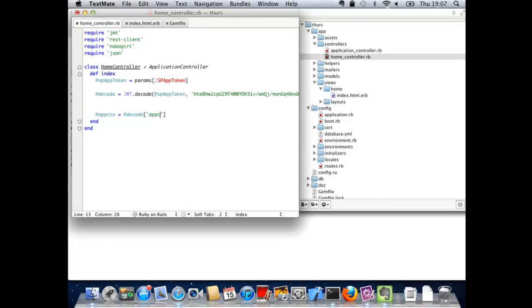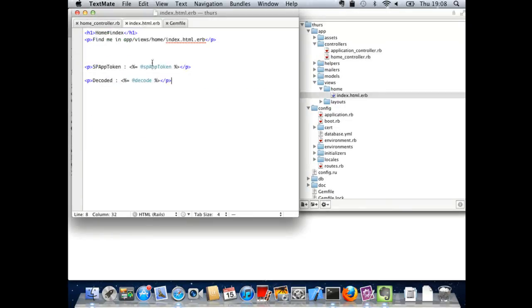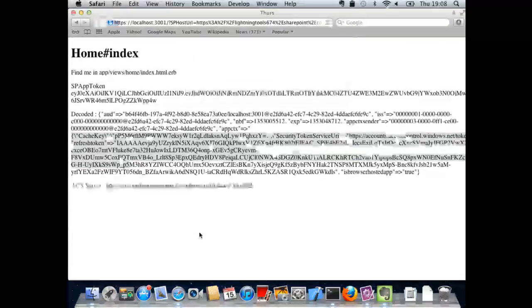So this is the big blob of JSON that I showed you. And let's get the ACS server URL first. So ACS server equals JSON.parse that app context, and it is the security token service URI. Again, because we're doing this step by step, let's make sure that is the ACS server, so we've got the right value out and our code's working. Okay, refresh. Cool, so that URL we got out okay.